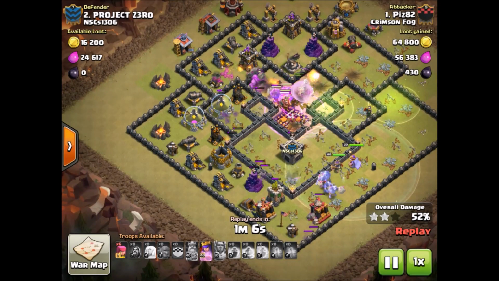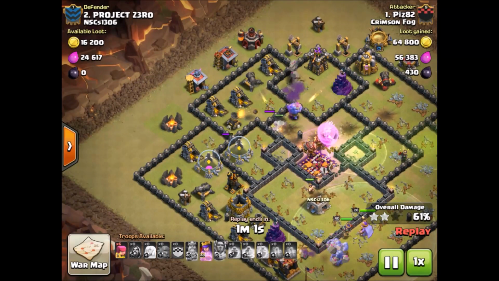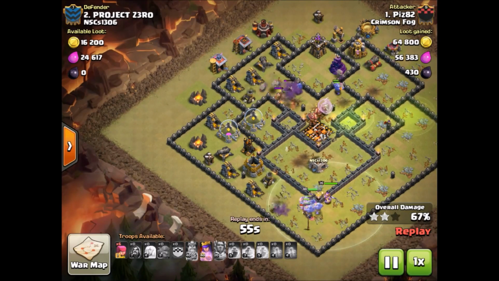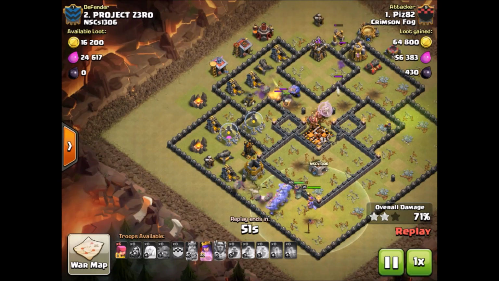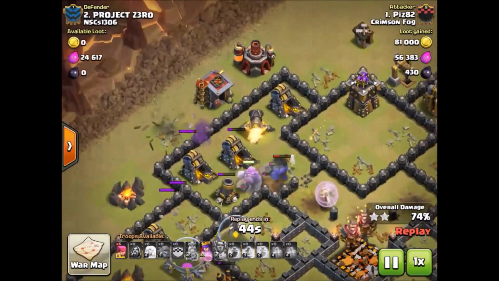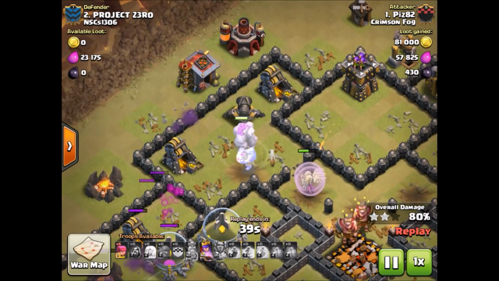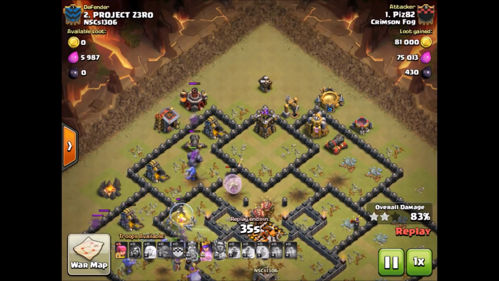So the bowlers are working their way through. They just took out the second Inferno Tower. And basically they're just going to crush this base. He's got a big group of bowlers moving their way down along this part of the base. He's got a couple of bowlers up here with a golem and a healer. The healer's now being targeted by the archer tower, so they will both go down before too long.